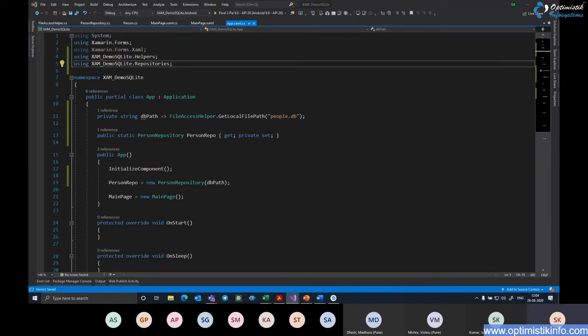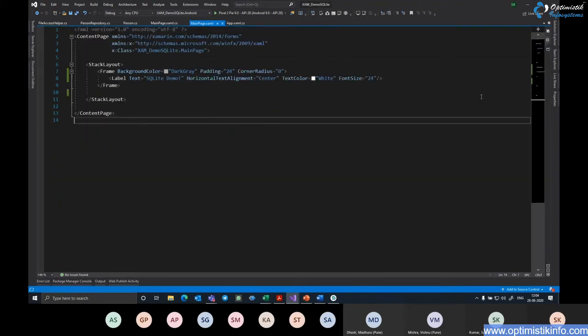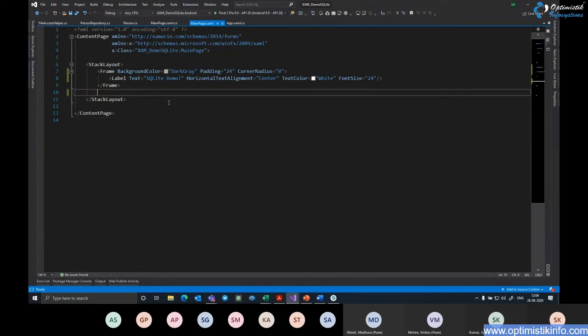Let's then go to MainPage.xaml to have some design created here. Here I want a grid. I want some attributes to be set.